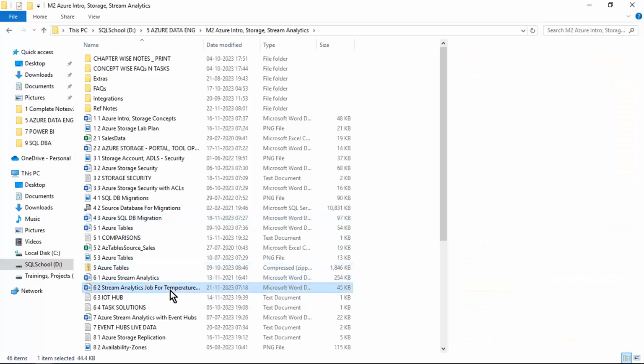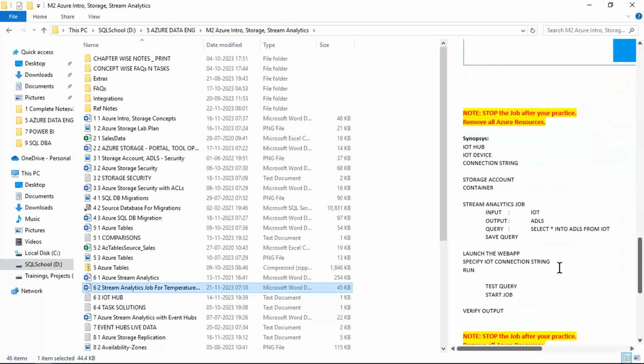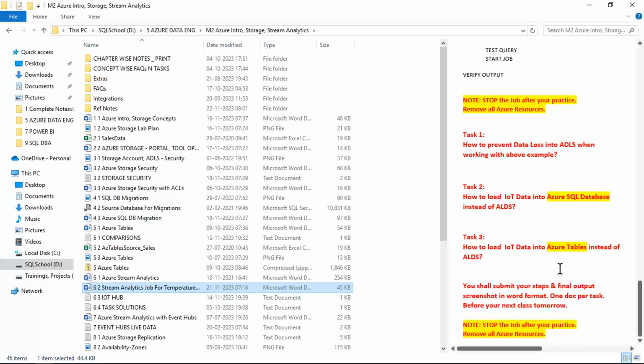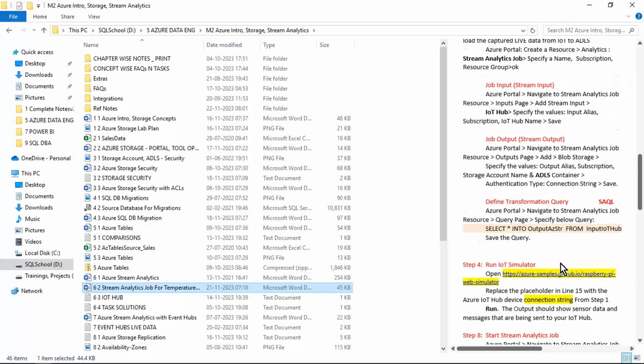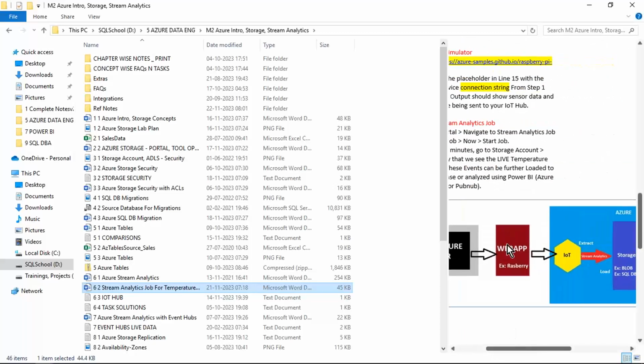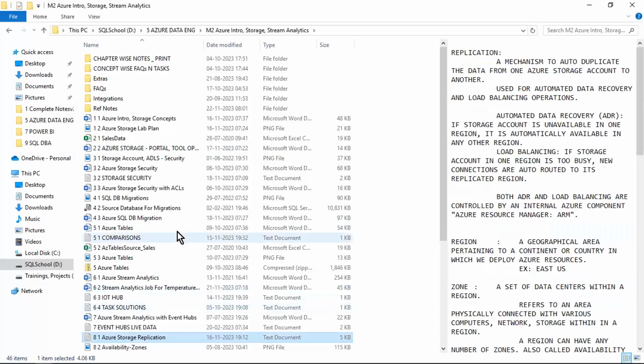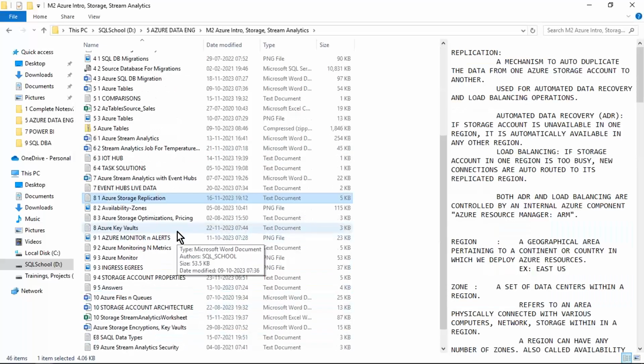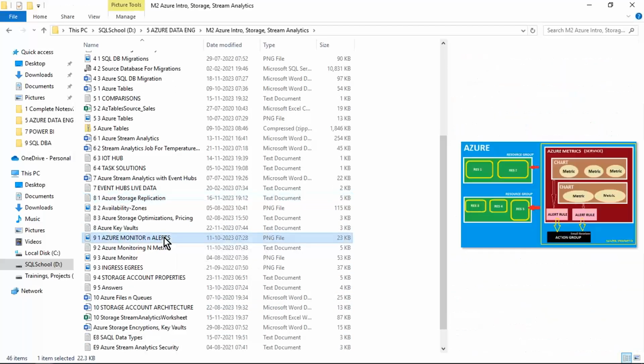We have Stream Analytics jobs, wherein we have live data store activities, live temperature, and web app applications. We have examples for replications, admin activities, monitoring activities, and the complete detailed architecture part of our course.